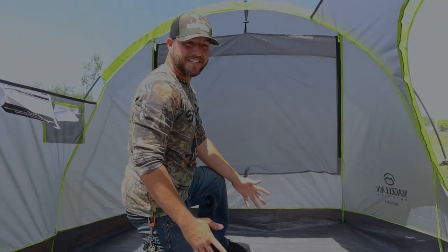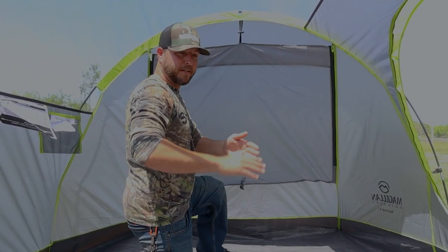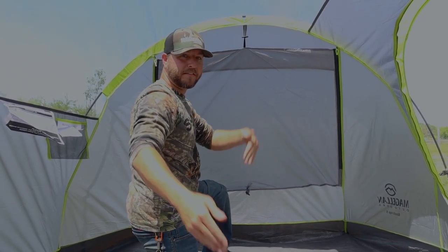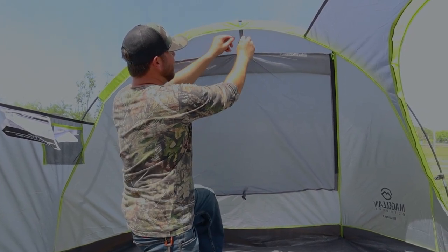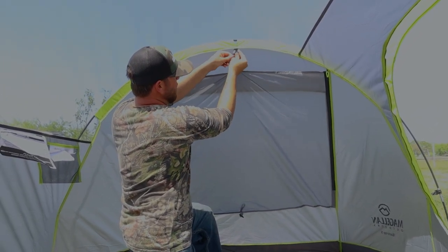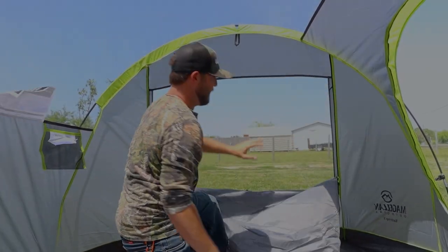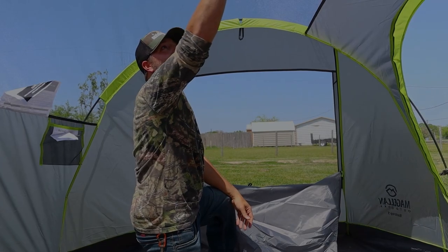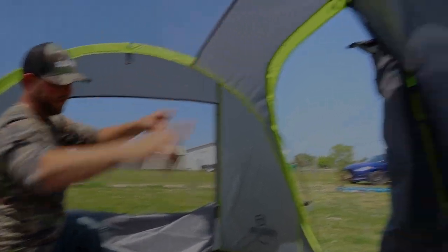All right, so now we're inside the tent. You can see there's plenty of room in here. We bought 2 of the single mattresses, the blow-ups, so they'll easily fit in here. Matt can have one side, I'll have the other. We're brothers, by the way. But I like this design. It's a simple little piece right here you just hook on. It zips down, allows plenty of airflow here. That's a lot cooler. It has that on both sides. Has a big section over here for the front door.